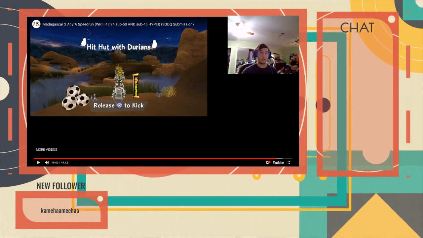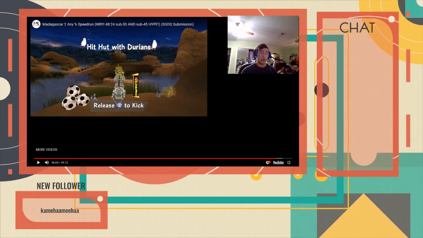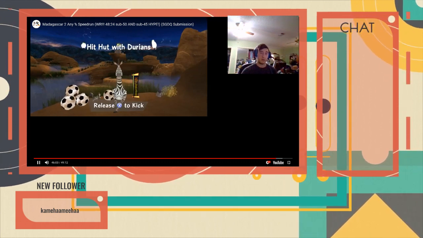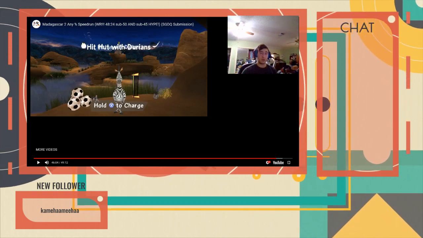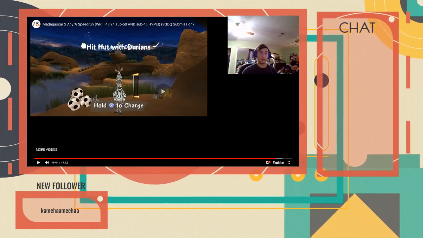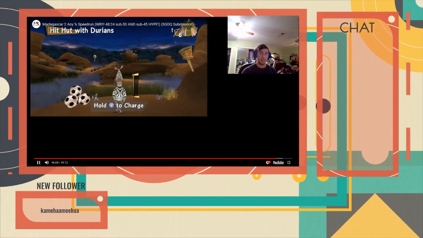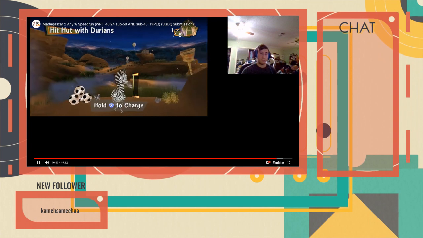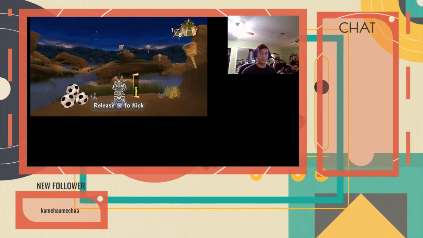But anyways, you want to make sure you're facing the house directly, and you want to make sure you kick it at about max power. That should be good, because hitting the house with the durians is weird, and you also need 6 hits, so it takes a little while. But that bonus balloon doesn't matter, so don't worry if you don't hit it, it's fine. You only need to worry about that for 100%.